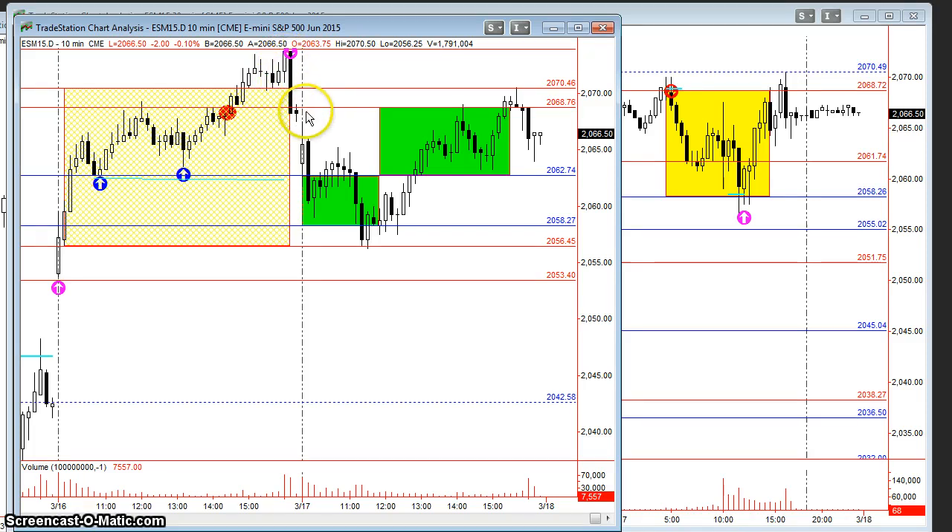Right at the end of the market it came down and had a pretty good push, and we had a two-stepper that we thought would come into support. The 55-year open is still a big idea for us, trying to see if we could get more of a range type day today rather than another straight-up day or a severe pullback. We didn't think either one of those was appropriate today.